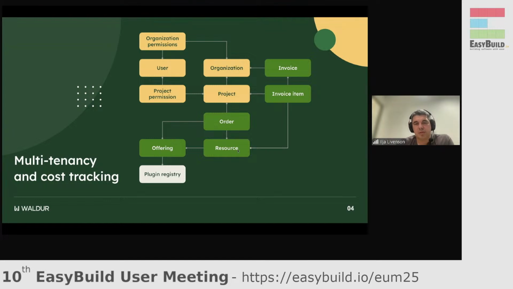And order essentially ends up becoming a resource. So the resource can then be quite complicated, support quite complicated accounting and billing model. But for all the resources, we always know which project and organization it belongs to. So it's possible to construct showback and chargeback of granularity of resource consumption as needed.